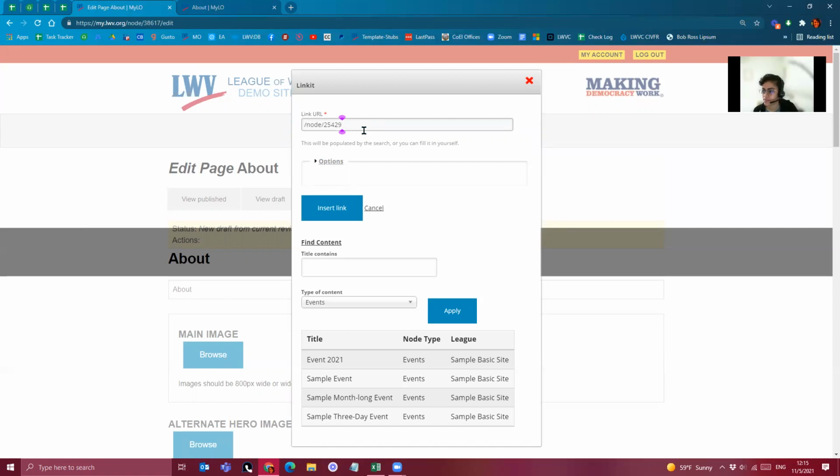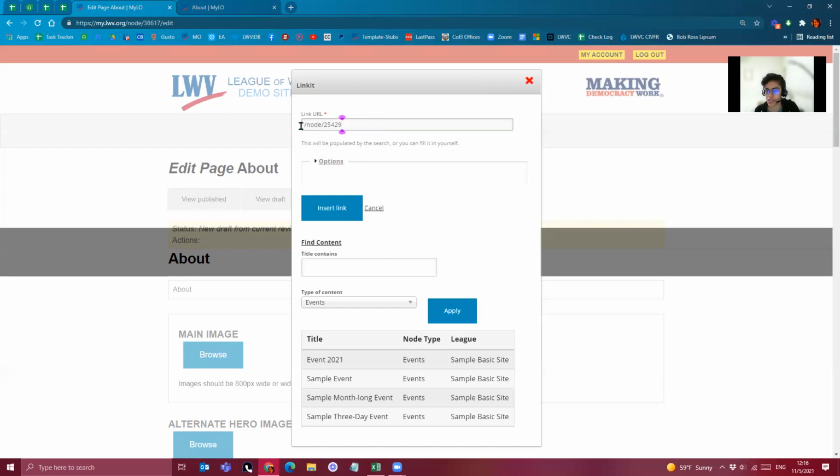For the other one, you need to find out what the URL is, right? Exactly. For the other one, you have to know exactly what the URL is so that you can enter it in manually. Here, it allows you to search your own league's content, and then it drops the link in for you. So question, when you're linking to something within your own league, I frequently give the whole URL, but you can do a partial URL too, right? How do you do that?